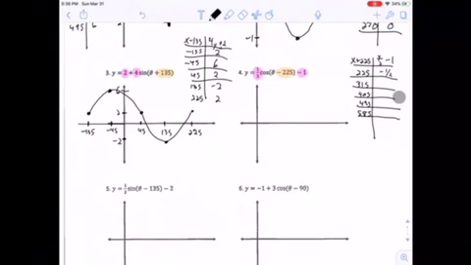0 divided by 2 is 0, minus 1 is negative 1. And then we're at negative 1 divided by 2 is negative 1/2. And that gets us negative 1.5, and it's going to go back out the same way it came in. And so now we go and set up our scale.